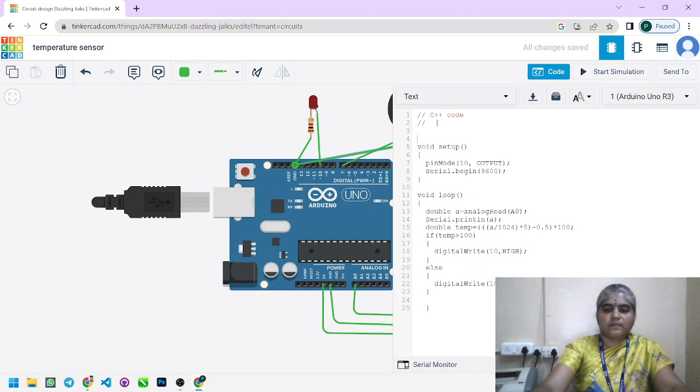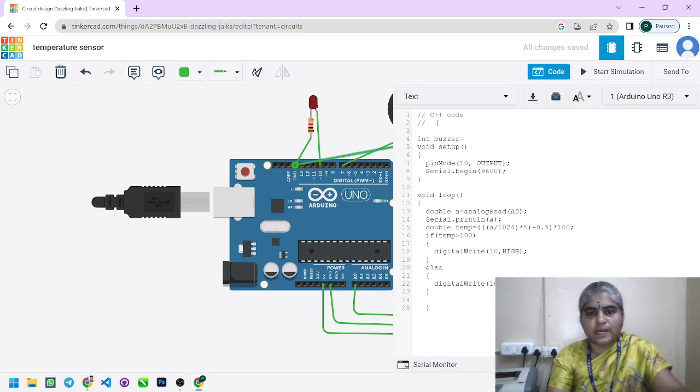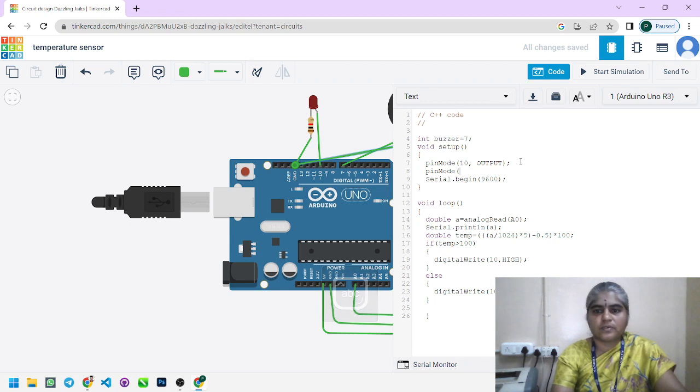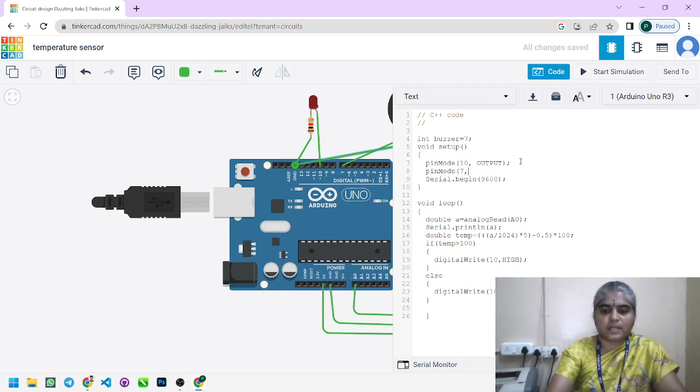So here we can assign the buzzer as int buzzer, which is equal to, I assign pin number 7 to the buzzer. For that, the pin mode should be considered here in void setup, pinMode of 7 comma OUTPUT, because the buzzer is also an output component here.